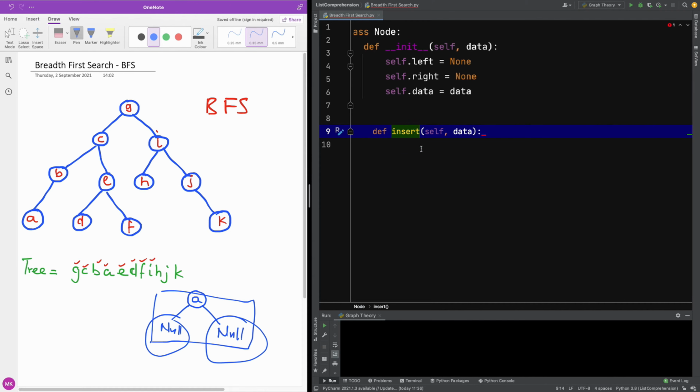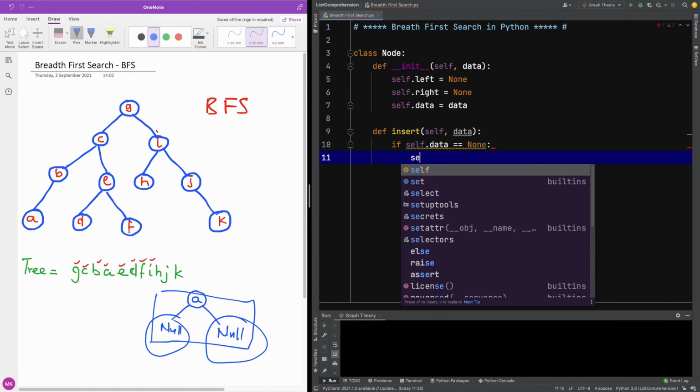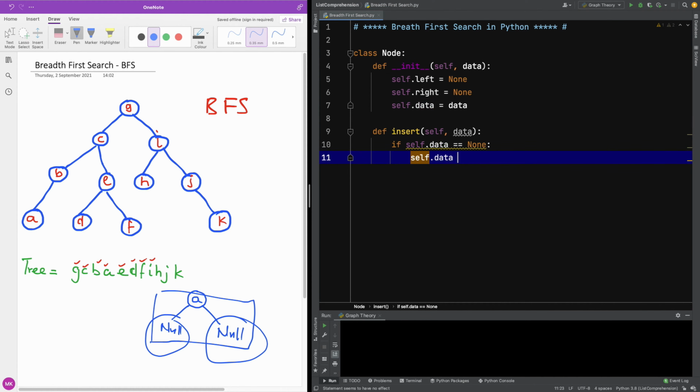So I'm going to say if self.data is equal to None, we set the root of the tree by saying self.data is equal to data.